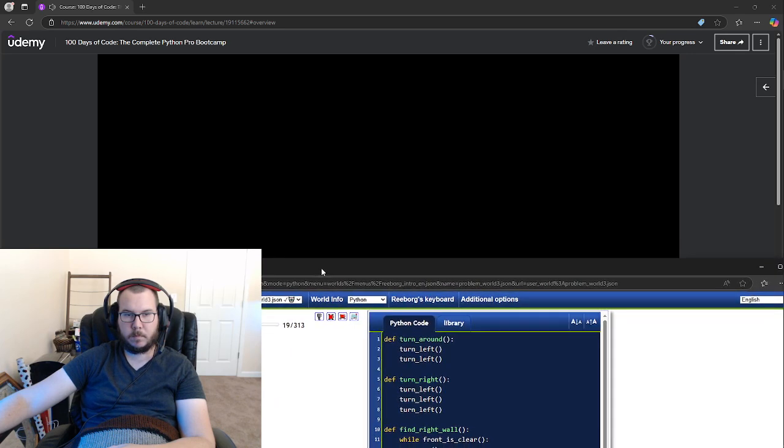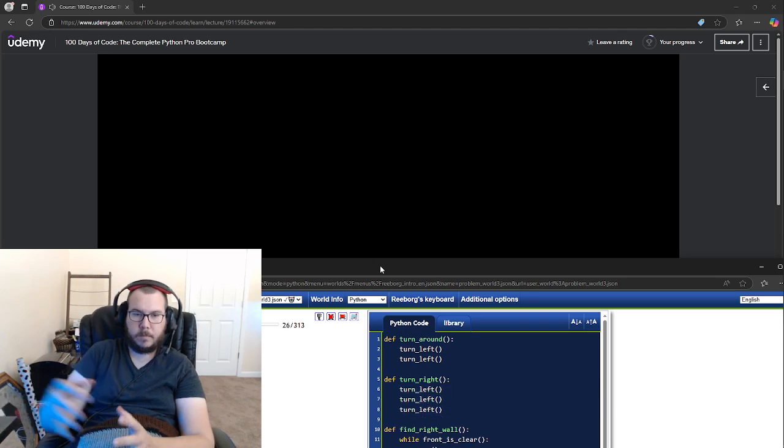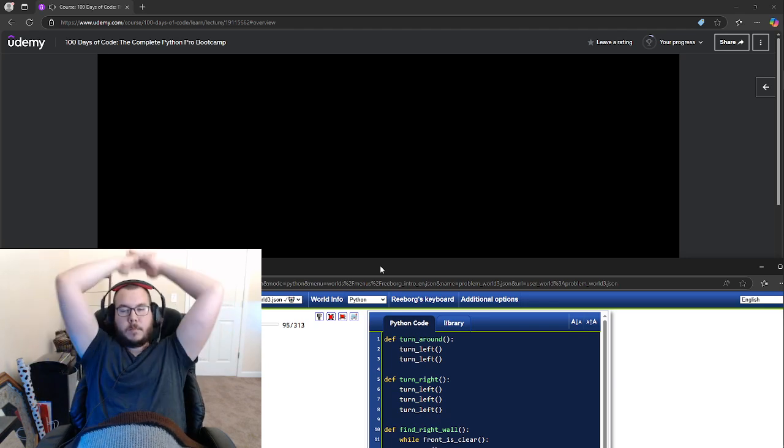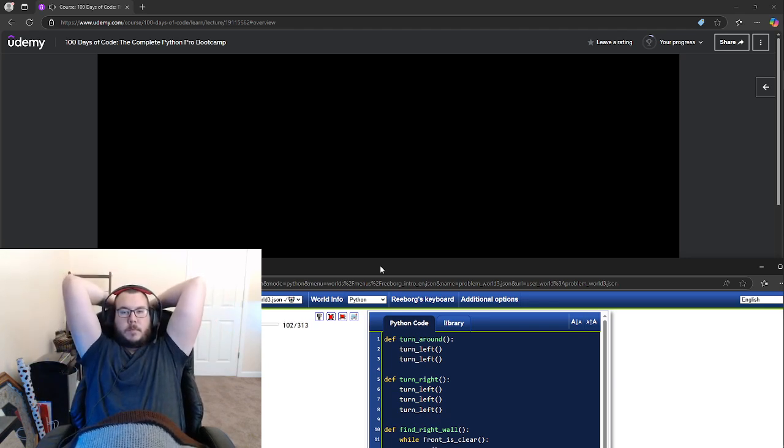We have to get our robot to a starting position where it has a wall on the right side of the robot. Now, I've been thinking about various ways of doing this, and the shortest, most succinct way that's also most understandable, I think, is this. So if we create another while loop before this while loop runs, so remember the code goes from top to bottom, it's going to hit this while loop first.